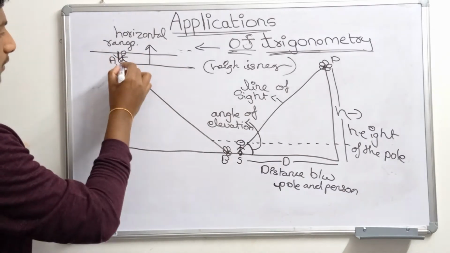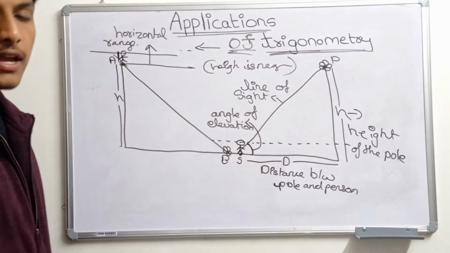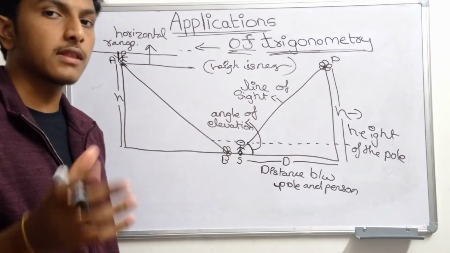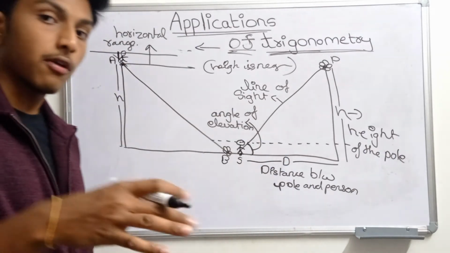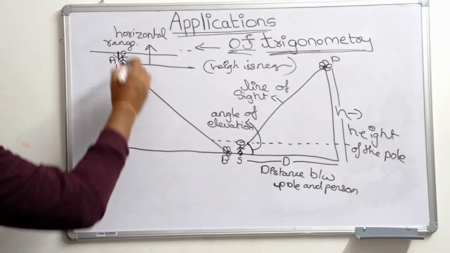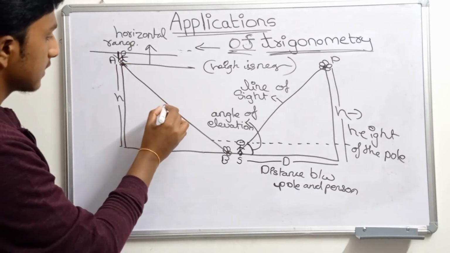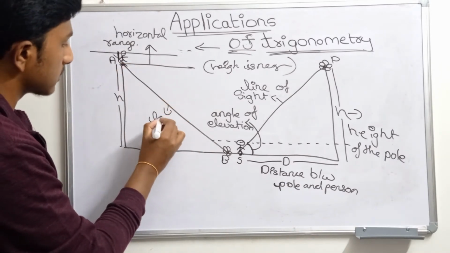When the height is neglected, guys, this is the line of... in maximum questions height is neglected; in one or two questions the height is included. We'll solve that type of questions also, then you will get an idea about those. Here height is neglected, and this is the line of sight, guys. This is the line of sight for this question.